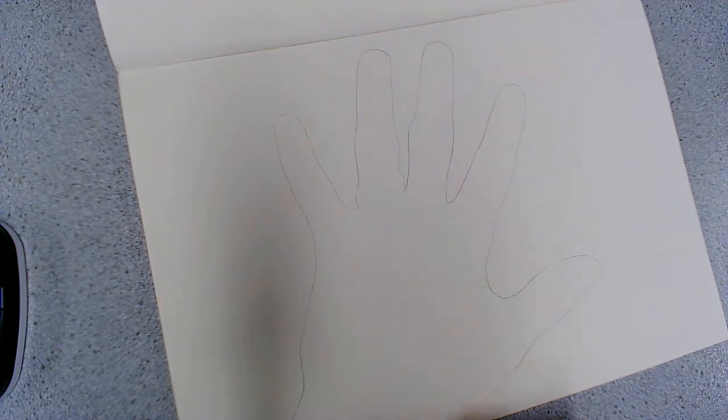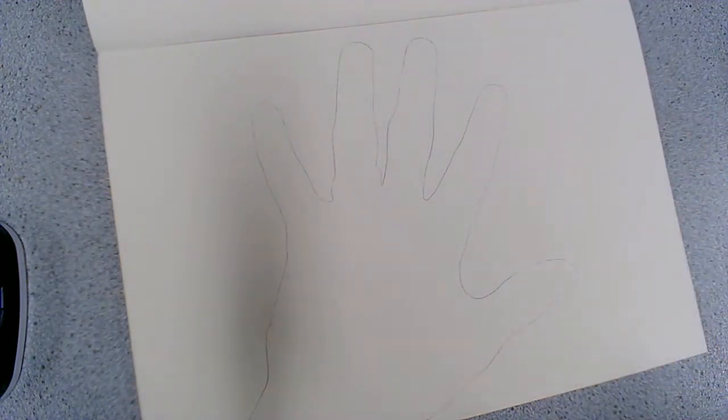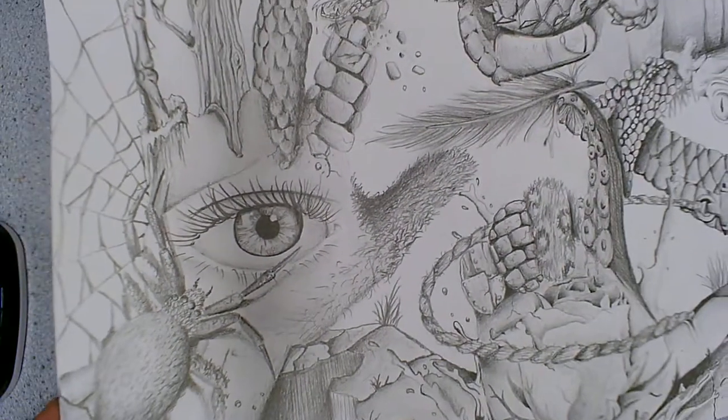You can see I've got five fingers and a bit of a wrist. We're going to turn each finger into a texture - your hand into something, your wrist into something, your background into something. I'm working on A4 paper so I haven't got much room, but if you work on A3 or A2 paper you can come up with something like this.